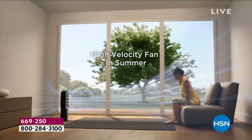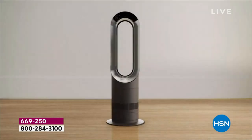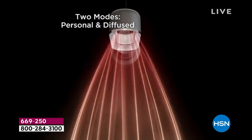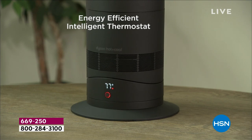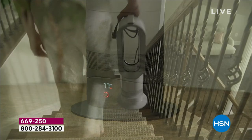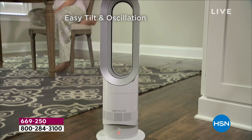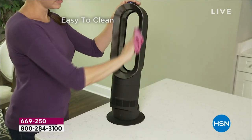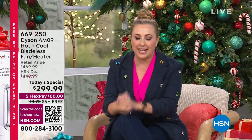The presentation of the day is from Dyson, a company that has completely innovated the industry in vacuum cleaners, blow dryers, and now the space heater — you can't even call it that. It is the Dyson hot and cool bladeless fan and heater. The temperature ranges from 33 to 99 degrees. If you have a cat, a dog, a toddler, or anyone who loves to stick their fingers near blades, you're going to love the safety of this Dyson.